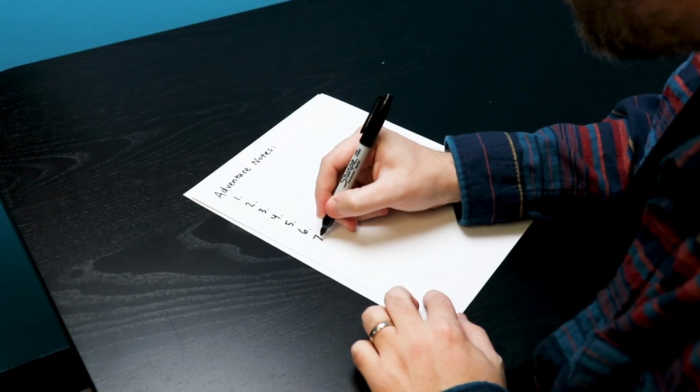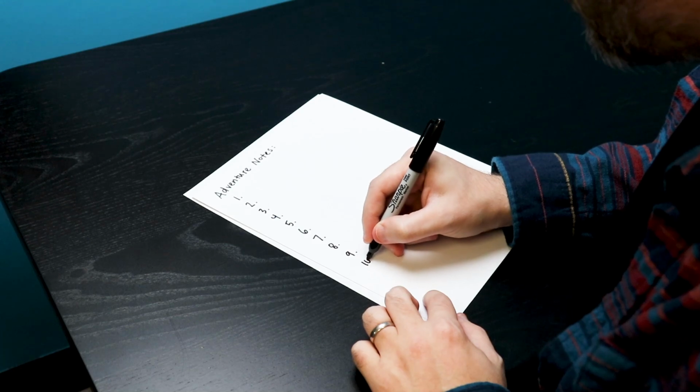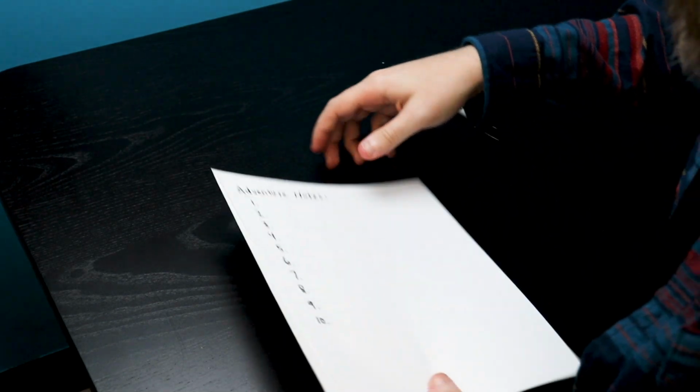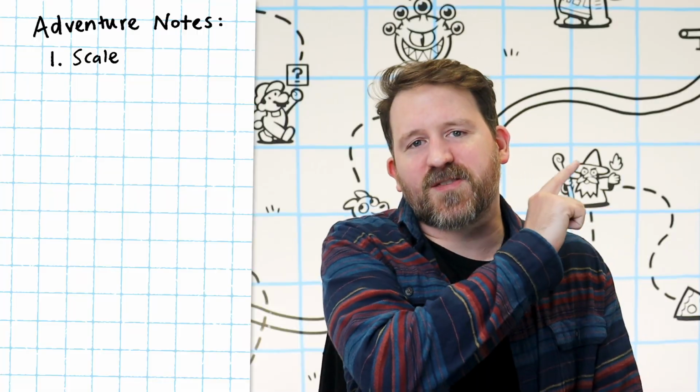World building is a super fun way to spend time being creative, and I hope that breaking down this process into 10 easy steps will give you the confidence to create your own tabletop role-playing game adventure. Now, it doesn't matter what game you're playing, these steps should help you go from a blank page to, at the very least, an outline for your own campaign. Just follow along with this list, take a few notes as we go, and you can fill in the rest of the details later. Okay, let's get started.